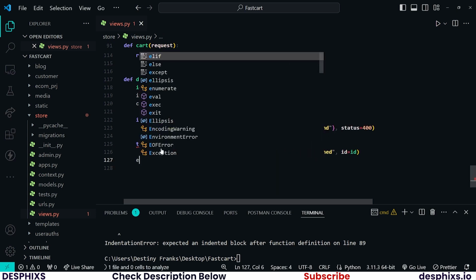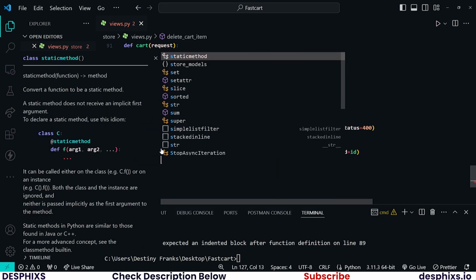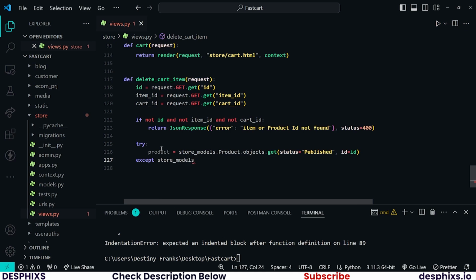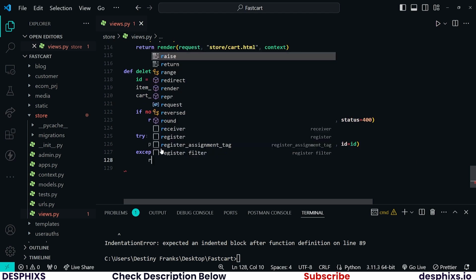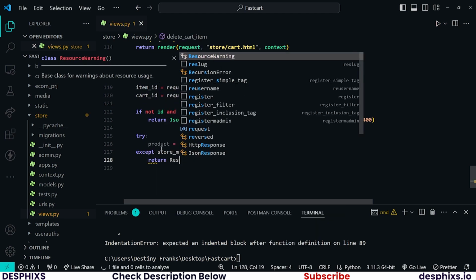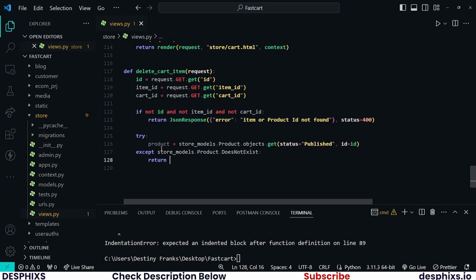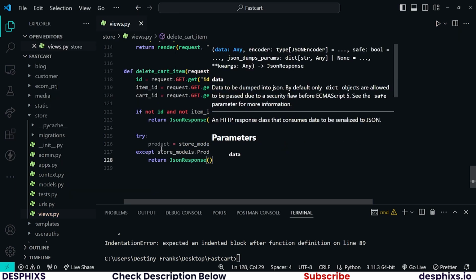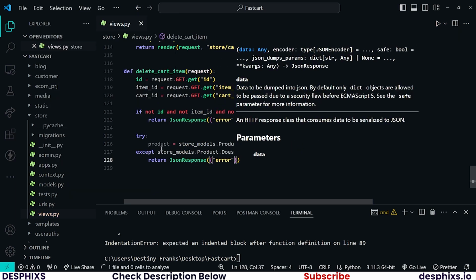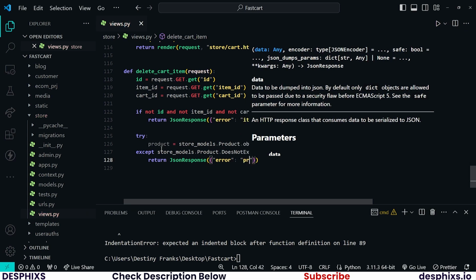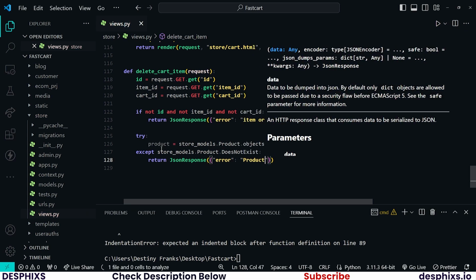Very good. But what if this particular product does not exist? Let's return an error. Say product.DoesNotExist. Then you could go ahead and return a custom message back to the front end. You could say error, and over here you could just say product not found.